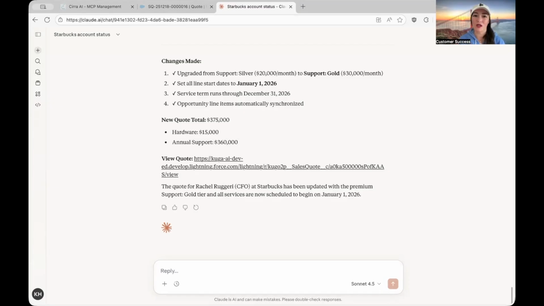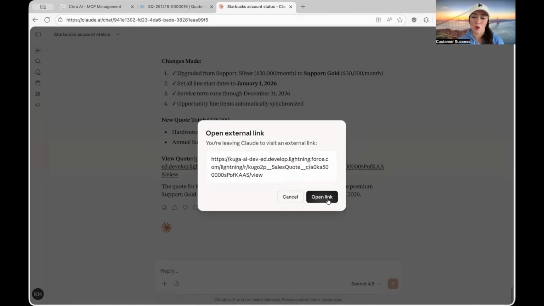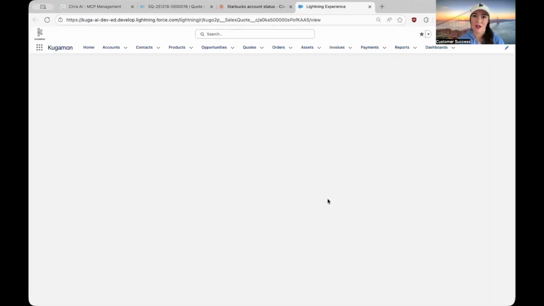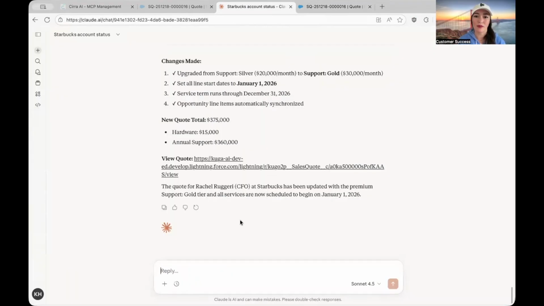Make sure you are logged into Claude, and if you can, open that existing chat, that conversation where we had last asked Claude to update that quote for us. Your screen should look very similar to mine, and you should see a section where you can view that quote. So just to refresh ourselves here, I'm actually going to grab this quote number.